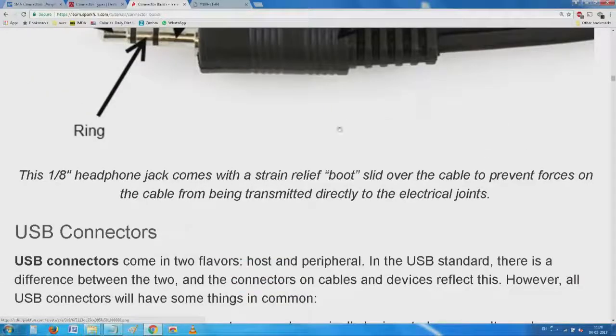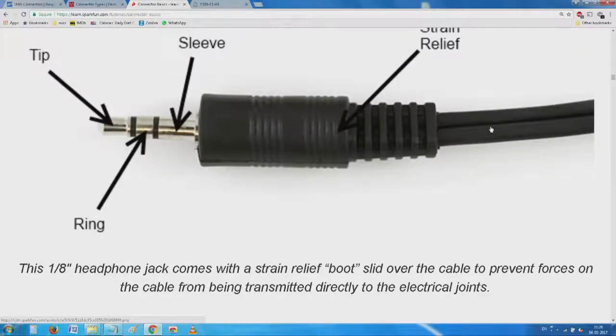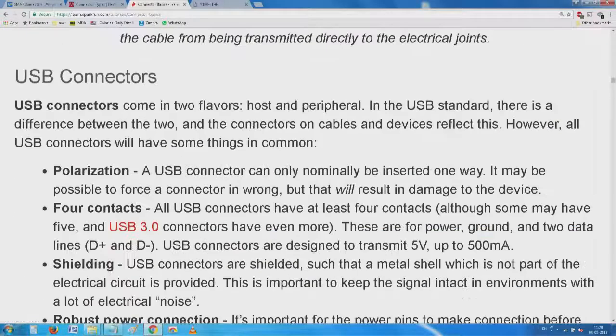This is a 3.5 mm normal headphone jack, which comes with a strain relief boot. The main thing is, if you pull this out or hold it, the contacts inside should not get damaged, but often they do.